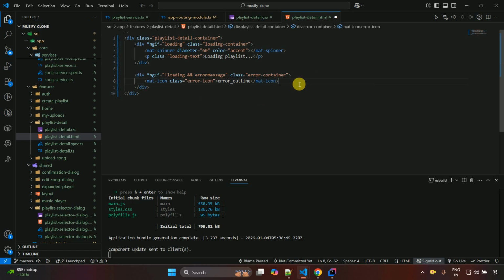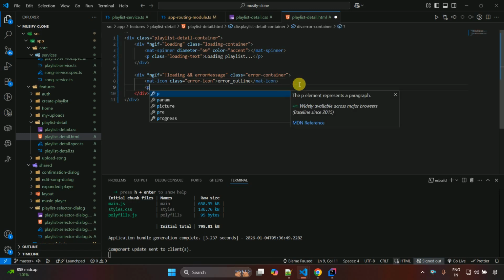And after this we also need to show a paragraph with the error. So error message, and in this one curly brackets, and over here we have to pass the error message.